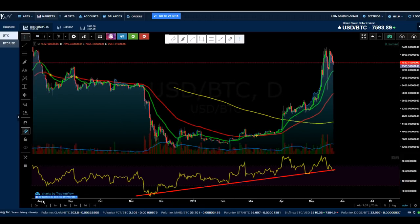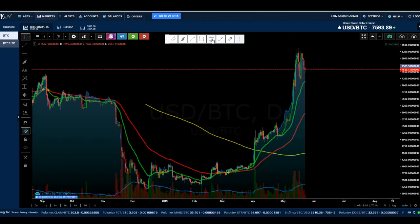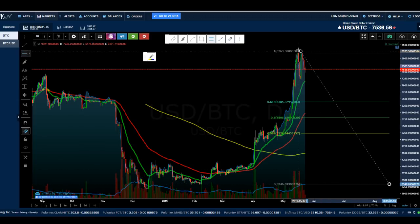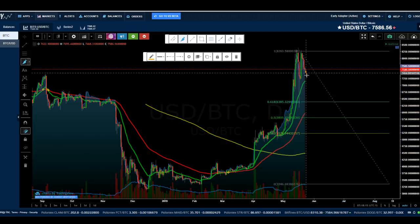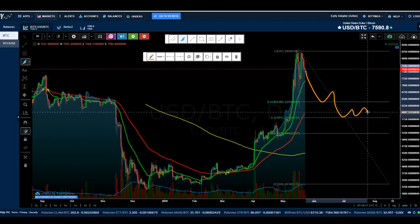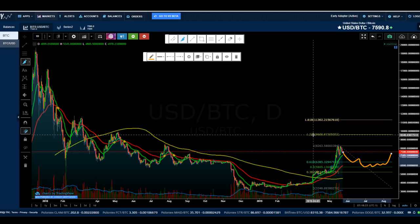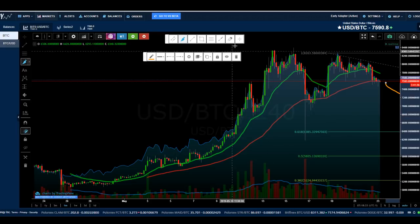So at the beginning, we were talking about, let me clear this off, the Fibonacci coming back to the 50% level, which is a pretty standard measurement tool. The most recent move from the top to the bottom, and look for the 50% level, which would be about the $6,000 level. And it wouldn't be unusual for prices to do something like this and then continue on the trend. It is something that we'll be watching all the way to see where this pulls back to, where the support and resistance is that's going to hold this, as it's pulling back.